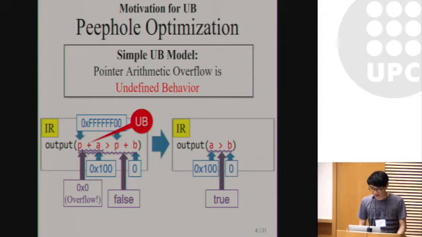To justify the validity of this optimization, we can define pointer arithmetic overflow as undefined behavior. Undefined behaviors are kind of erroneous behaviors that must not appear in well-formed programs. Then, compilers are allowed to preserve only well-defined behaviors because we can assume that we compile only well-formed source programs. In this example, since pointer arithmetic overflow is now undefined behavior, this optimization becomes valid because the source program raises undefined behavior, which does not need to be preserved. As you see in this example, undefined behavior appearing in the source program is helpful to compilers because it makes more optimizations valid.